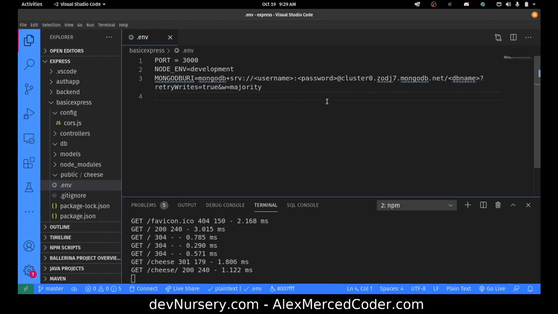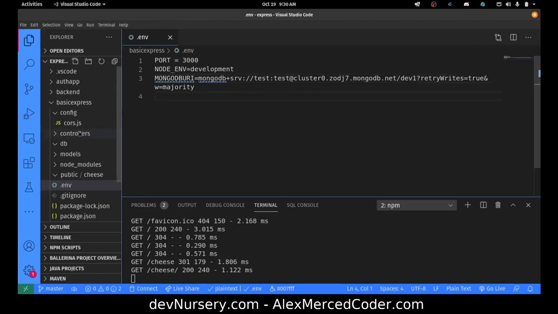So I need to replace parts of this. I need to replace this username with my user, which is test. I need to replace this password here with my password, which is test. And then replace this DB with my database name. We'll call this dev1. Okay, and then when you put this same URL over there on Heroku, you can call it prod. So that way you have a separate production database. That's the beauty of Mongo. All you have to do is just change that part of the string and you have a different database. Nice.